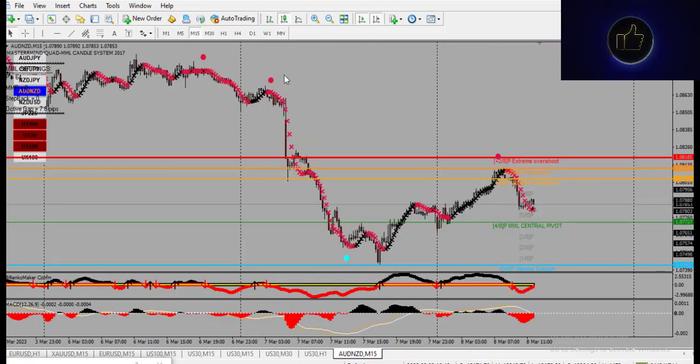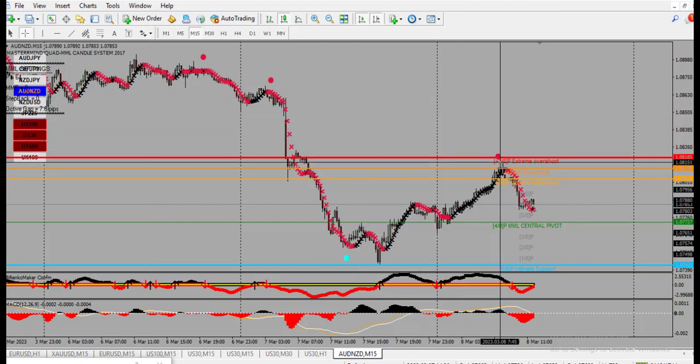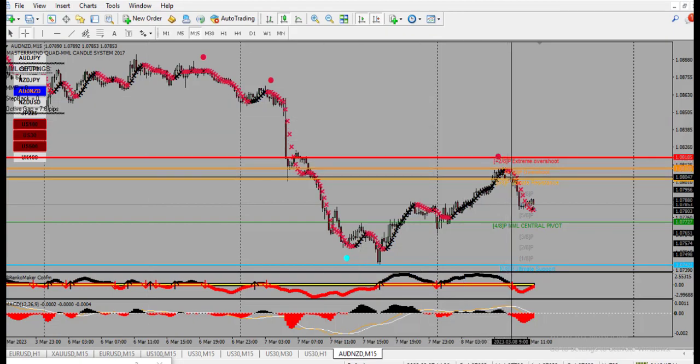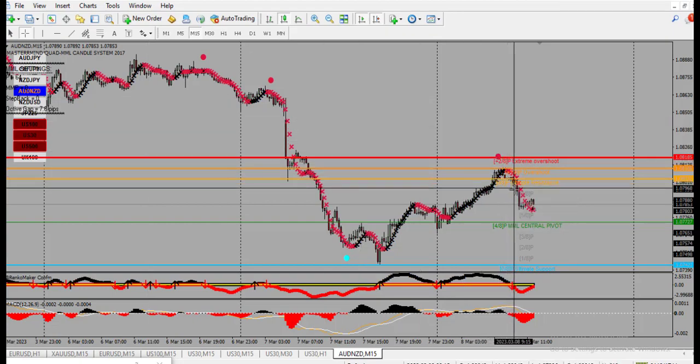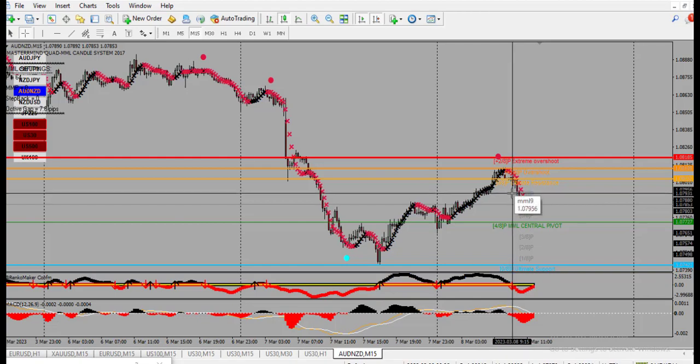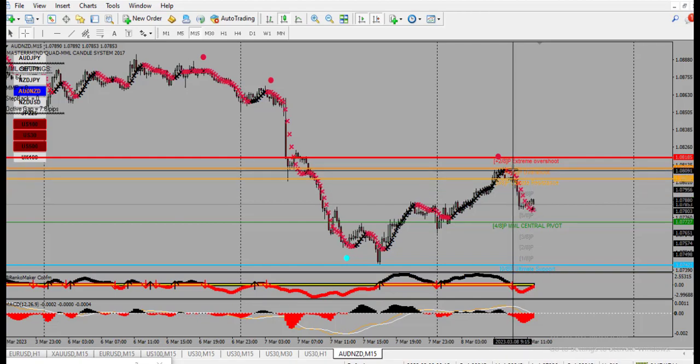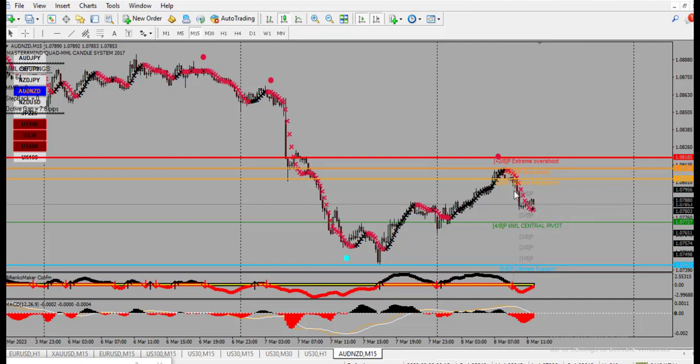And this is it on the AUD New Zealand dollar. At this particular point also, we have all the indicators in agreement, all the Forex indicators for MetaTrader 4 are in agreement at this particular point. So this is a good trade to enter. This is a good setup and you can use it this way also. It is simple. Just make sure all the indicators are in agreement and you will be fine.